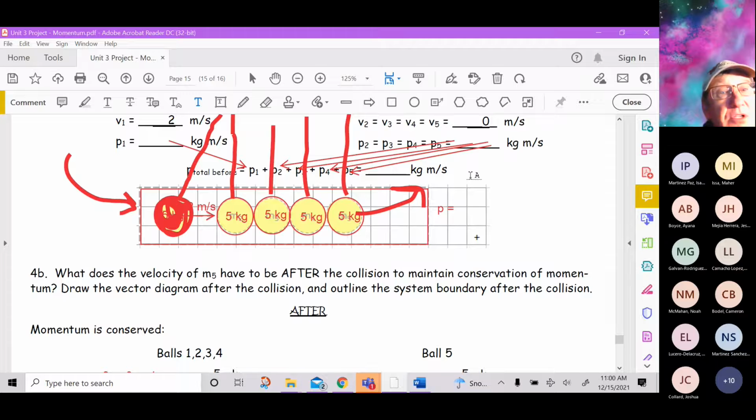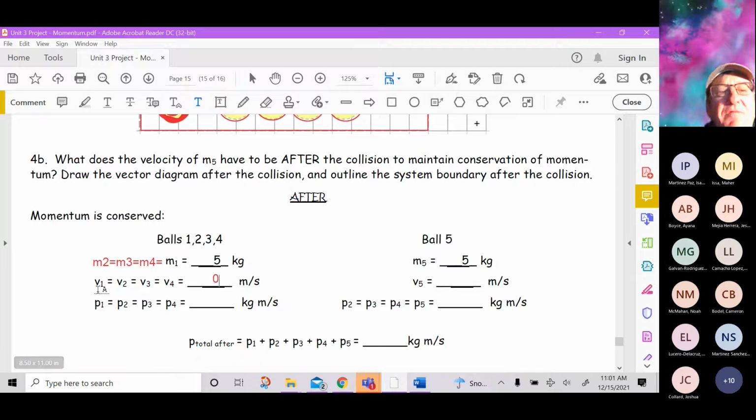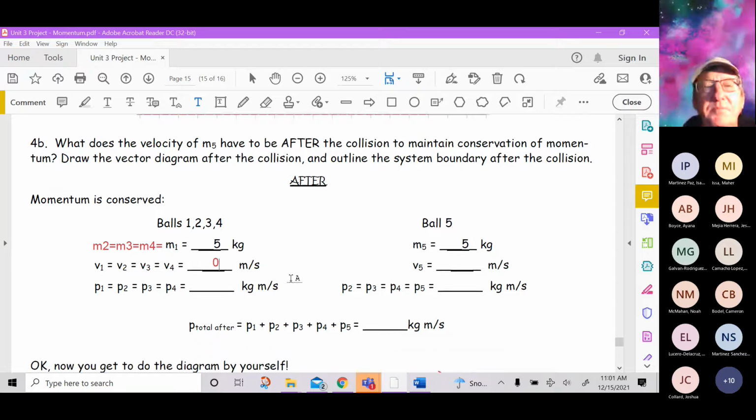It would be different if we dropped two balls, but in this diagram we're simplifying to the simplest situation. We drop one ball, it gives its momentum to the next ball, which just gets transferred on down. The only one that ends up moving is this one by itself. So all of these guys have no velocity, which really makes this a simple math problem, because momentum is 0 times 5, right? Yep.